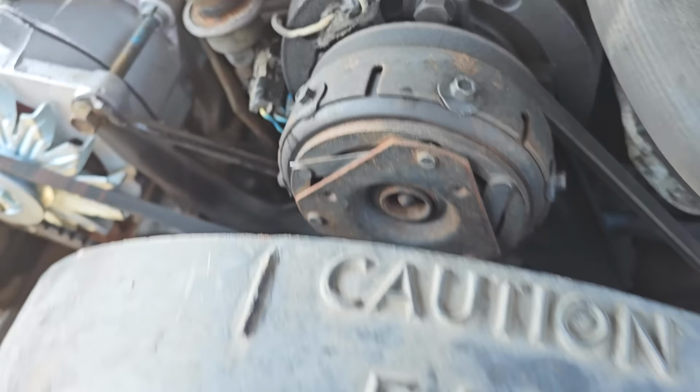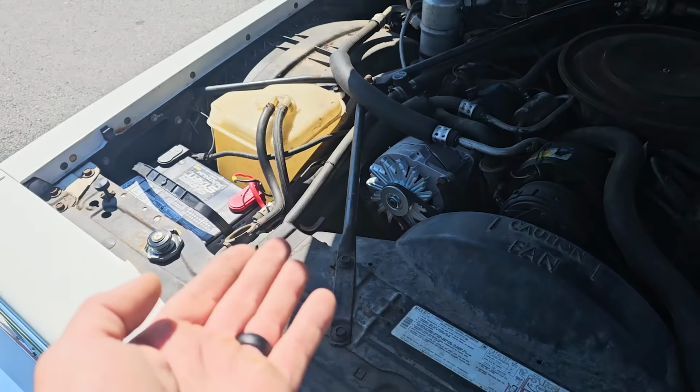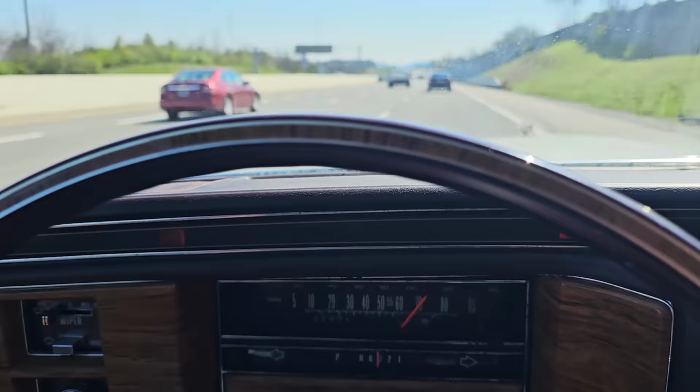The only thing I could think of, because I know I filled that up last time I worked on this, is that maybe when I thought the thermostat was open, it wasn't. So ripping down the interstate, the thermostat finally opened, and now it's just a gallon or two or 12 low. So let's go to a parts store, get some coolant, and I'm just gonna loosely put this on here so we don't build a bunch of pressure. Get it topped off. Well, we're headed back home.